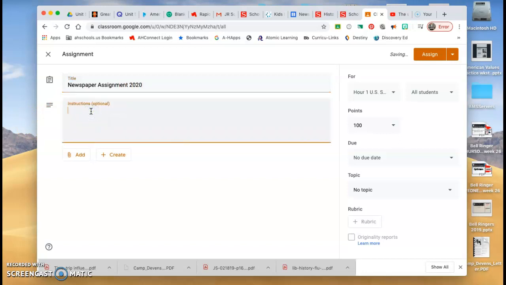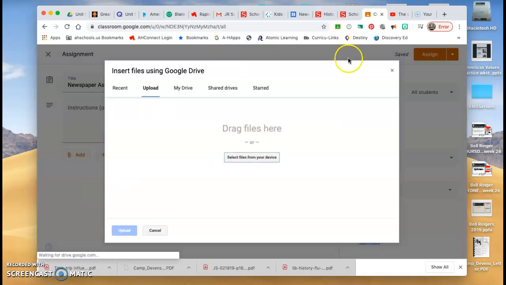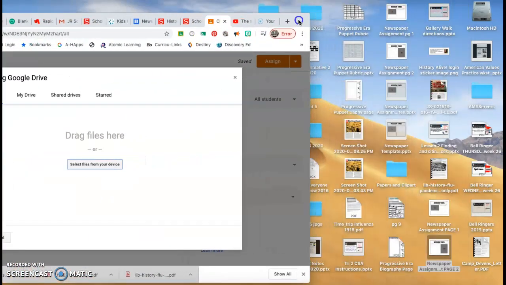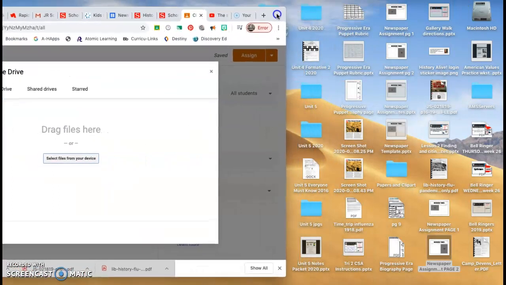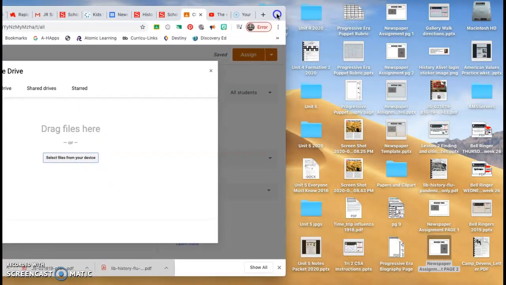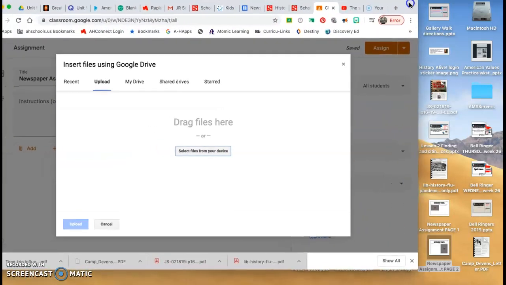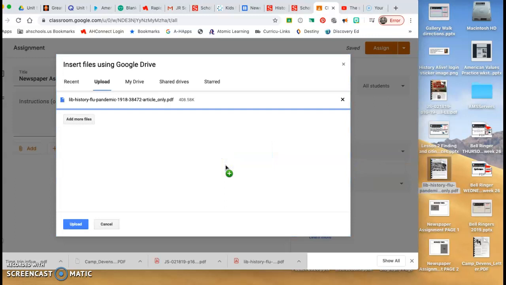I can type my directions in, and I can add some other items. Let's say I have a PDF of an article, which I found earlier from Newsela, however different people call it. This one is about the influenza pandemic of 1918.